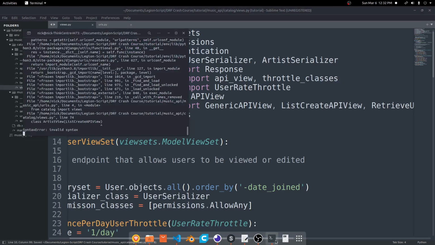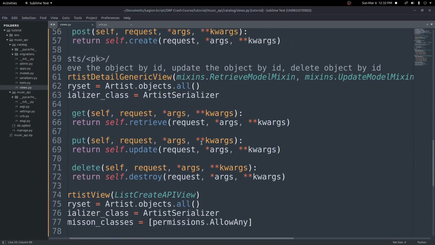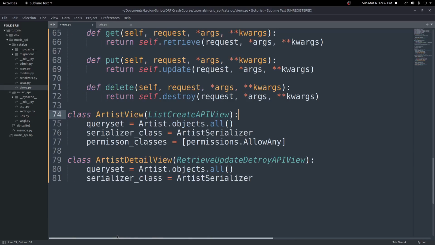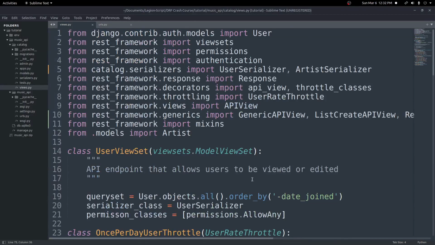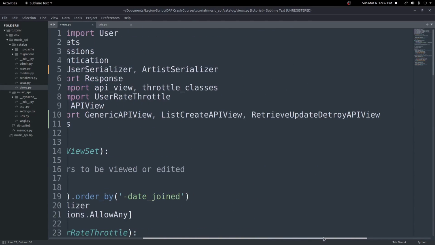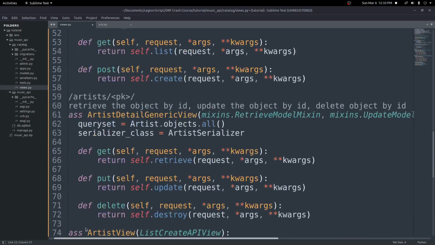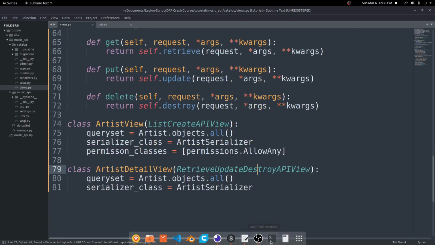Let's check our terminal here. It looks like I might have forgotten something down here. Yes, I forgot to put the colon at the end of this line. Make sure we have that right there. We'll save that. What did we do wrong there? I misspelled destroy. Retrieve, update, destroy. Make sure you have an S there. And I probably misspelled it down here as well. Retrieve, update, destroy. Yeah, okay, there we go. Okay, so now let's go ahead and test out these views.